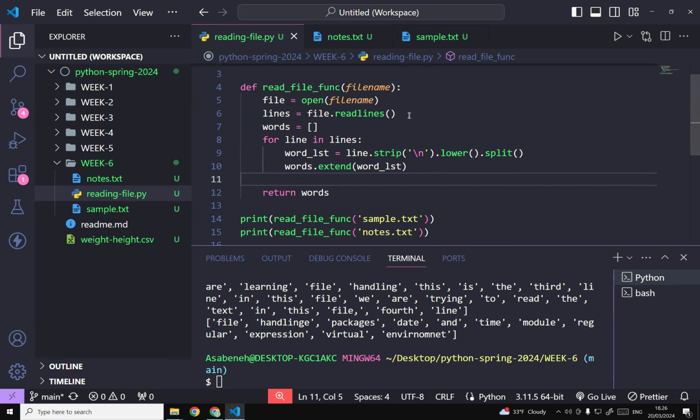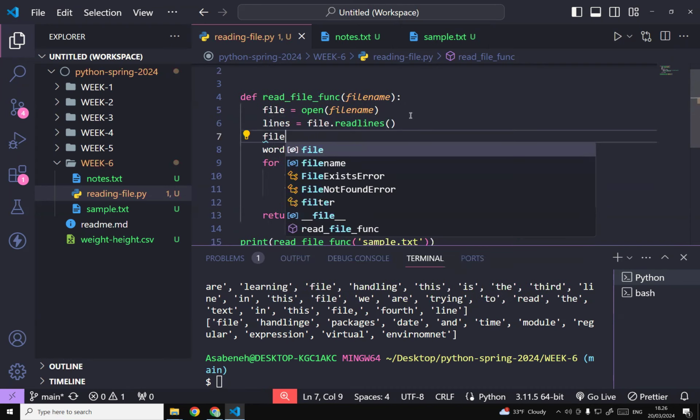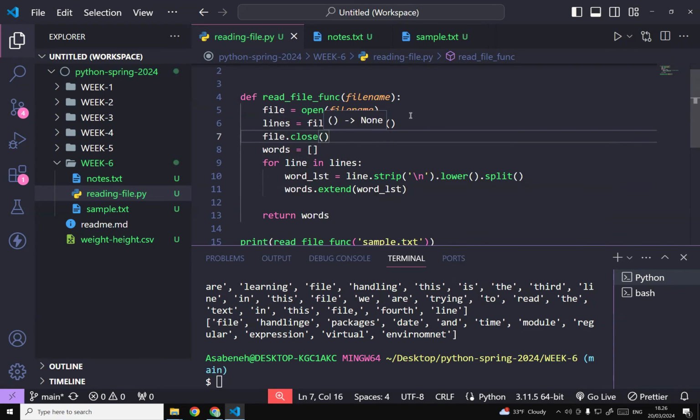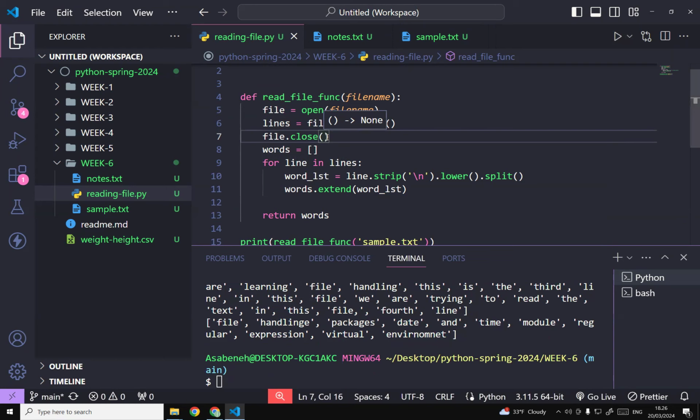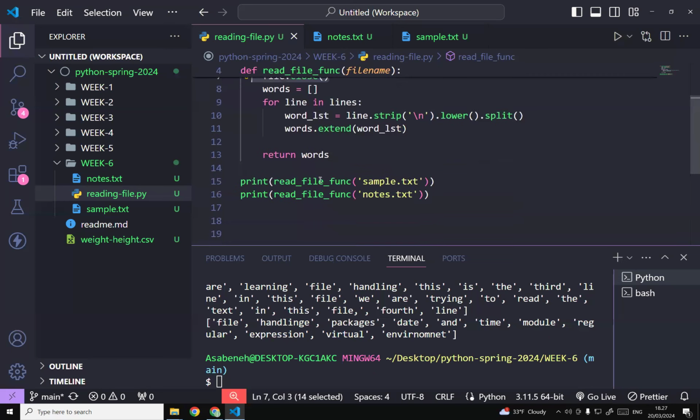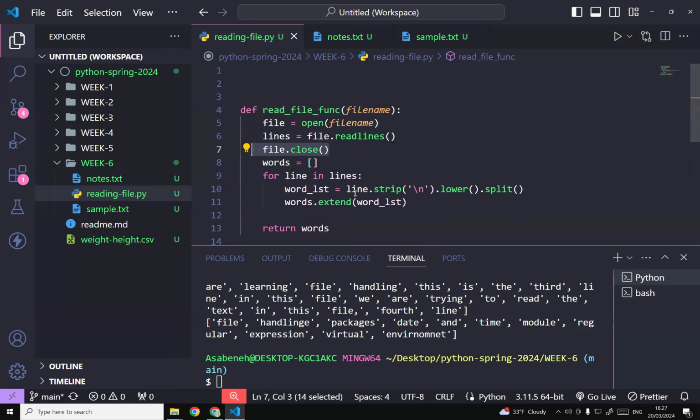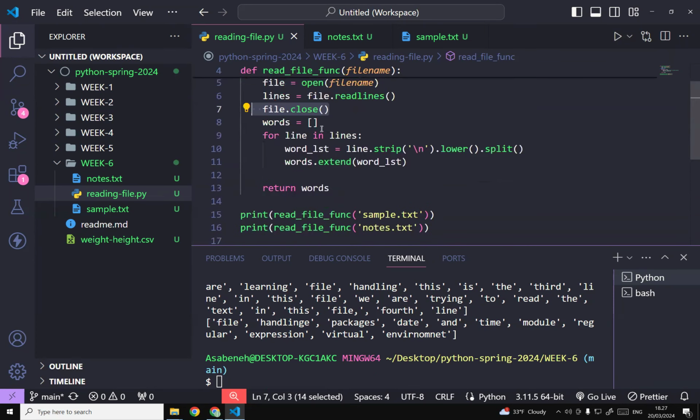I think we can close the file after we read it, file.close. Let's try. What we did was we opened the file, changed it to a list, stored it in lines as a list of lines, and then we have to close. But if we use with, we don't have to worry about that.